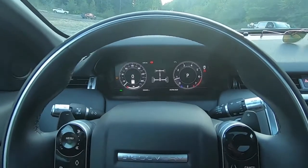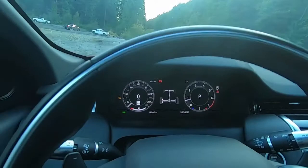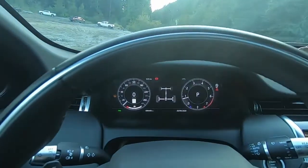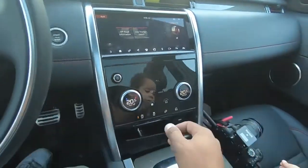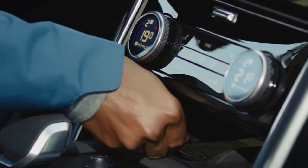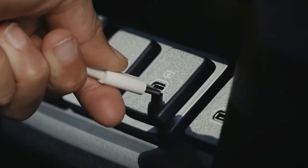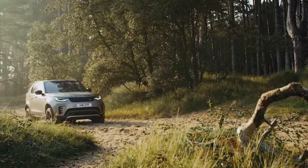The Land Rover Discovery Sport's practicality will never fail to impress. The second row of seats tilt and slide for additional passenger comfort, plus the centre armrest folds down to make way so that it can be loaded with ease. There are 4 12-volt power points and up to 6 USB charging points dotted around the cabin. In the front, passengers have cup holders and a cubbyhole under a sliding cover, while the front and rear door bins offer huge space just shy of 14 litres.